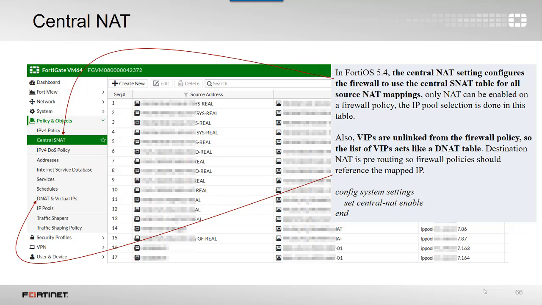It uses the central source NAT table for all source NAT mappings, so only NAT can be enabled in the firewall policy, and then the IP pool selection or not is done from this table. Also, all VIPs are now unlinked from the firewall policy, so the list of VIPs acts as a destination NAT table. Remember that destination NAT is pre-routing, so the firewall policies should refer to the mapped IP.